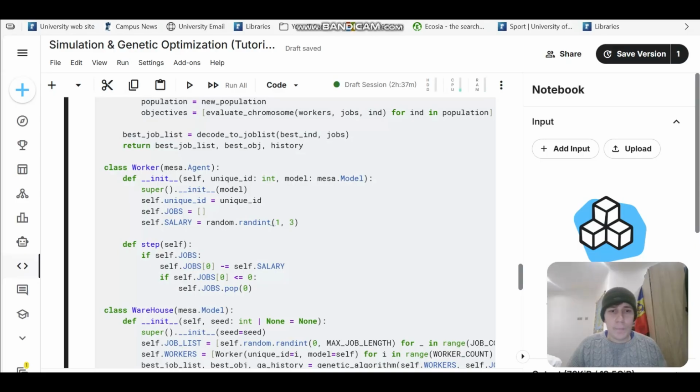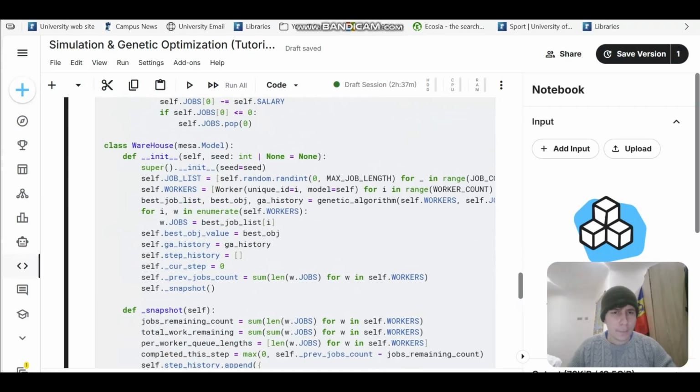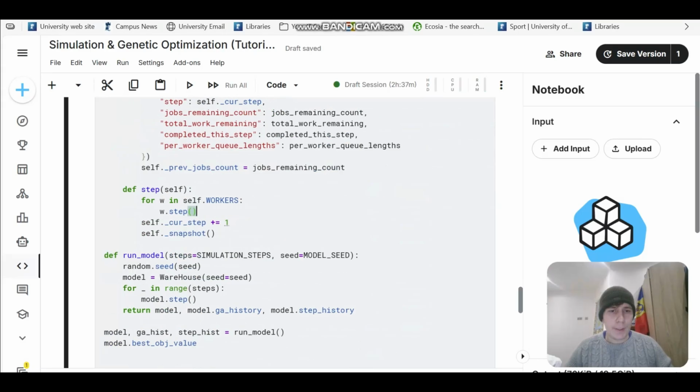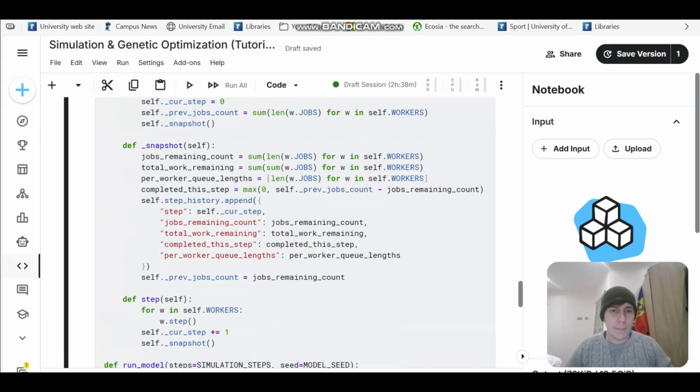If you wanted to do this genetic algorithm, doing assignments and generating jobs as they come, you could take this into something like PyCharm. Within this step, you randomly generate a job in the job list, then have the genetic algorithm be called at the step within the model, where you're doing the assignment.